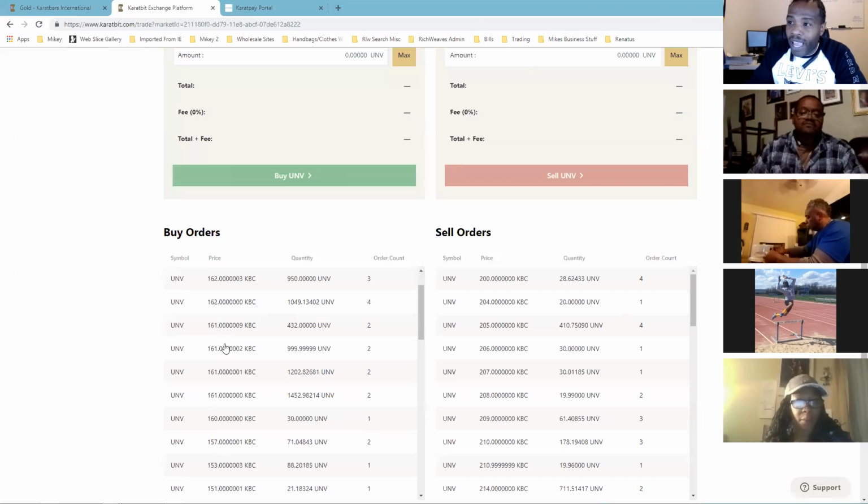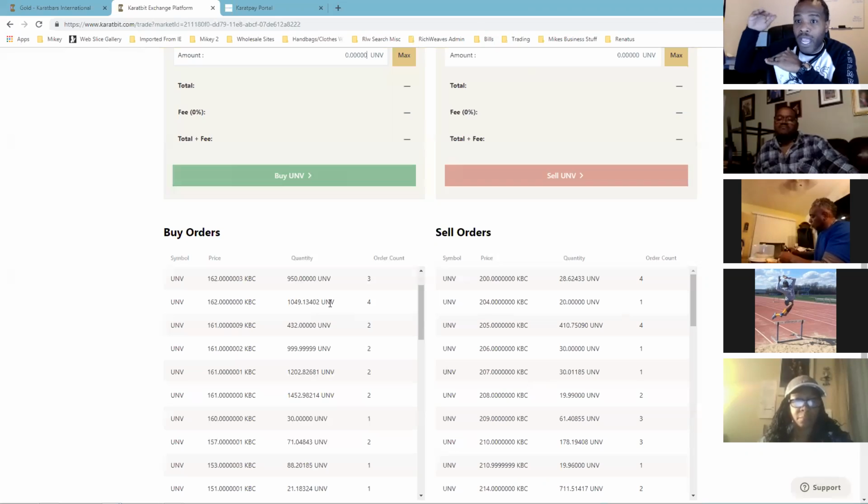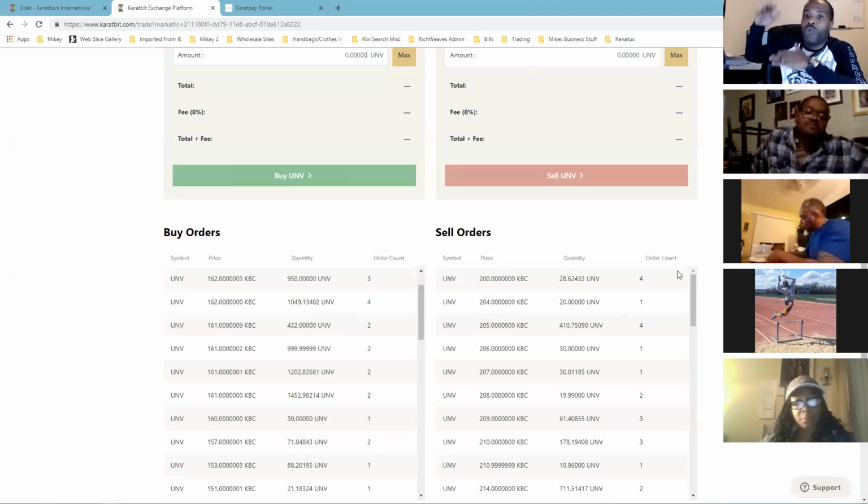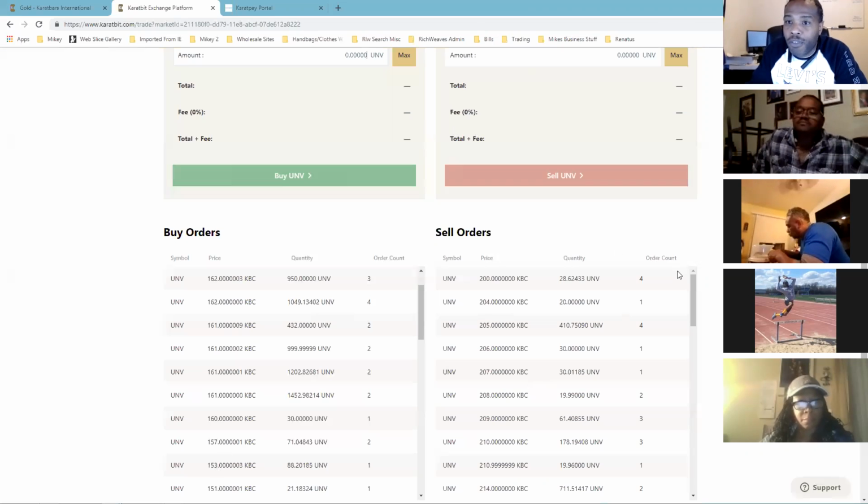So these are people that have limit orders in. They don't want to buy it at the market right now because, as we saw, it's up. You wanna buy low and sell high. So nine times out of ten, they're going to get it low right here, then turn around and sell it when it goes up to a higher amount. And now they made a spread on that. Let's say they got it at 153 and it's at 192 right now. Like I said, I don't know the actual number conversion, but that's a big difference. Do you understand what I'm saying?